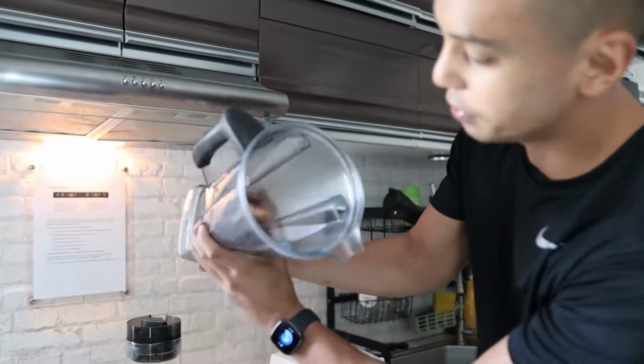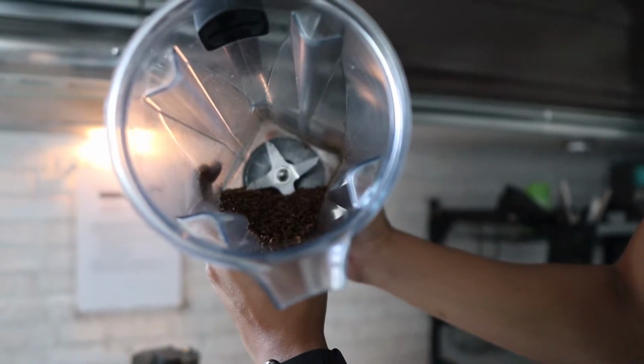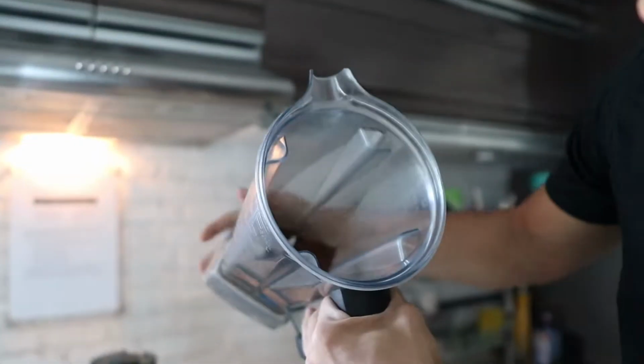So it's a bit too coarse for me. I will grind it a bit more. You can see it's finer. So there you have it, much better.